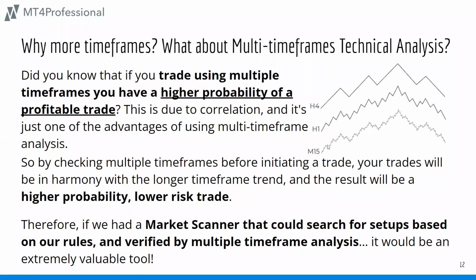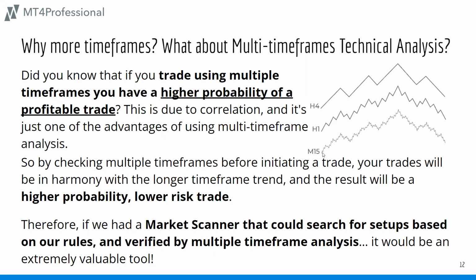By checking multiple time frames before you initiate a trade, your trades will be in harmony with the longer term market. So look at the examples over here on the right. Here's a 4-hour, a 1-hour, and a 15-minute setup. Notice how trending the 4-hour is with periods of correction as it moves through the day. The 1-hour and 15-minute look very noisy by comparison. We see a lot of corrections and noise coming in and out. And that's normal because you'll see those exact same fluctuations during the trend. But the longer term trend smooths everything out.